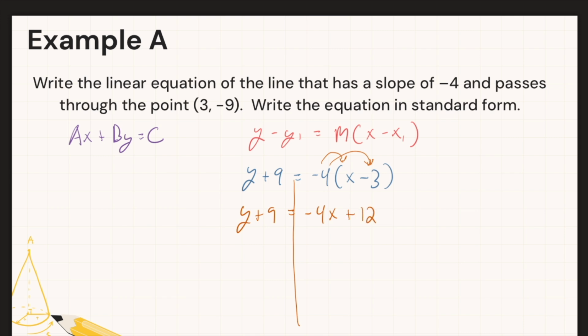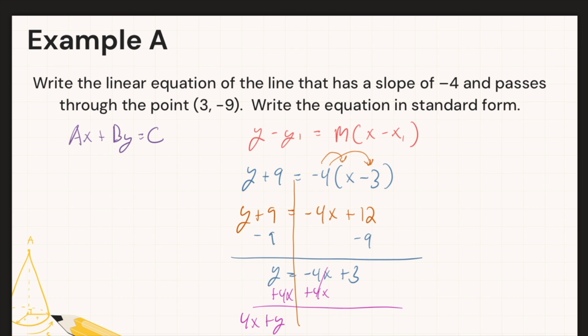All right, so now that we want it to be looking like standard form, we've got to make sure we've got our y and x on our left-hand side and our constants on the right-hand side. So we've got to move that positive 9, and we've got to move our -4x. So we're going to subtract 9 first to make sure that gets to the other side with all of our constants. We'll end up with y over here, -4x, and then positive 12, and -9 is going to give me positive 3. Then my next step is going to move that 4x to the other side by adding 4x to both sides. These are going to cancel, leave me with positive 4x plus y is equal to positive 3.